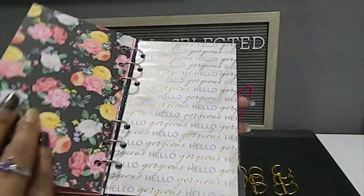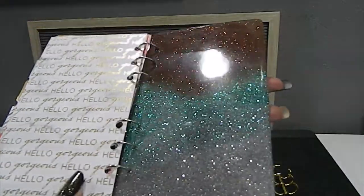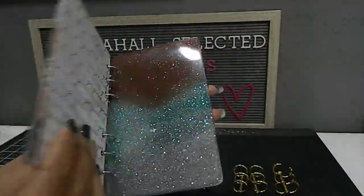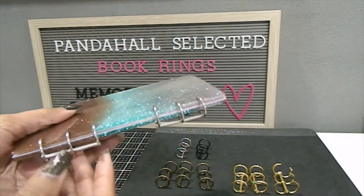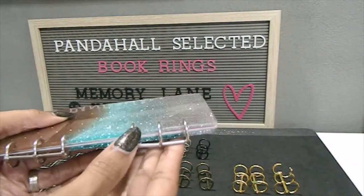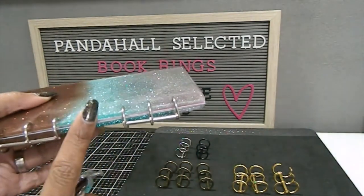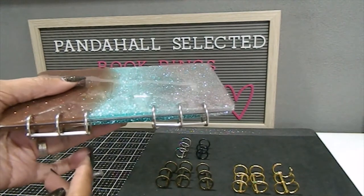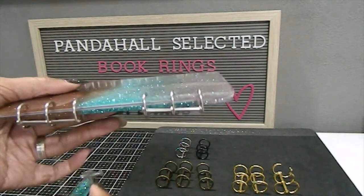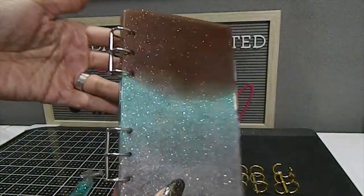So that's what that looks like here. And then we have this page there. Those are just the inserts for now, and I'll go back and add paper to it. But you can get a good amount of paper in here. You don't want to overdo it because the rings will become a little tight and hard for you to close. But it serves its purpose for the size notebook this is, because this is the medium size notebook for the resin notebooks, for the 6-ring binders.